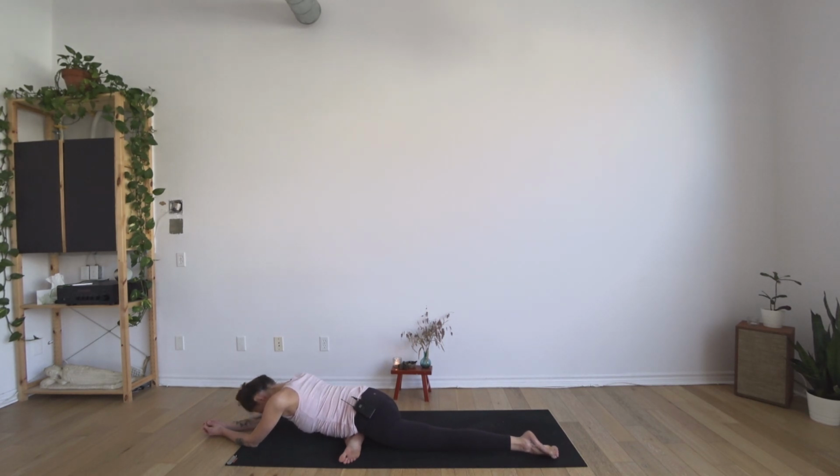And perhaps you can let each movement or each transformation unravel at the pace of your breathing. So nothing happens faster than your breath. And feel how the inhales continue to allow us to shift the ribs forward away from the hips. And as we stretch out through that space of the low back, there's more sensation of stretch through the outer right hip. The exhales take the gravity of the hips a little bit deeper towards the mat. But the shifts can be small. They don't have to be visible.